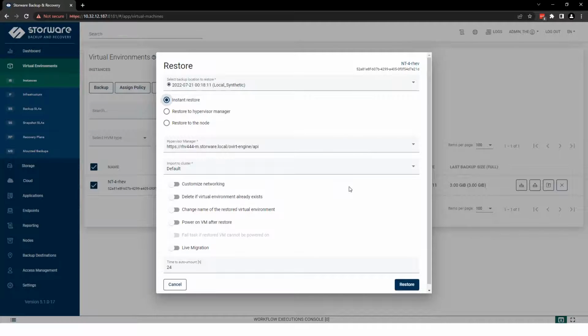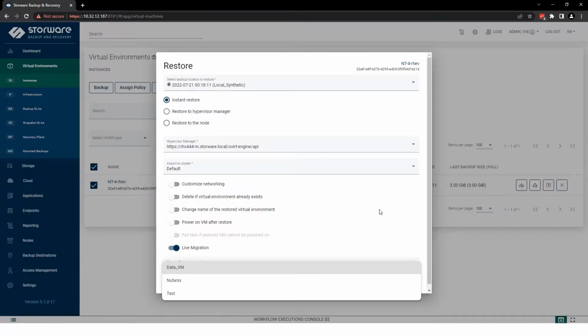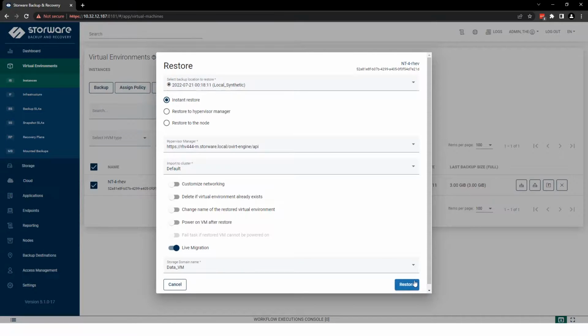Second one, instant restore. Yeah, it's here. So what can you achieve here? Speed up the process of restoration. To be specific, RTO is much shorter. How does it work? First, you can restore directly into our node and start the virtual machine from temporary space, or you can even use live migration, select the proper disk and use the restore button.